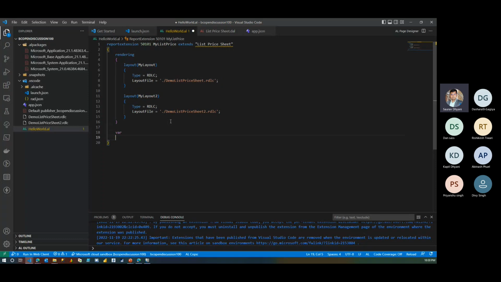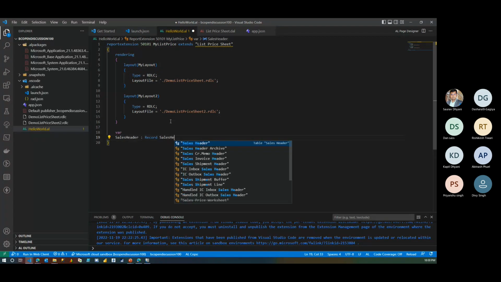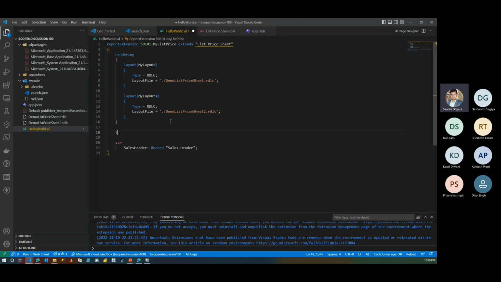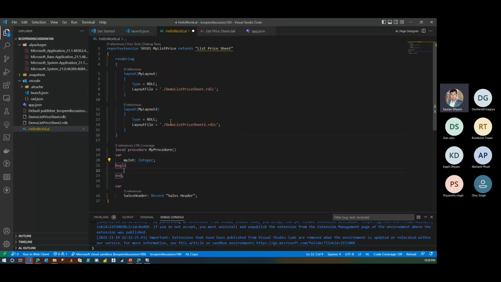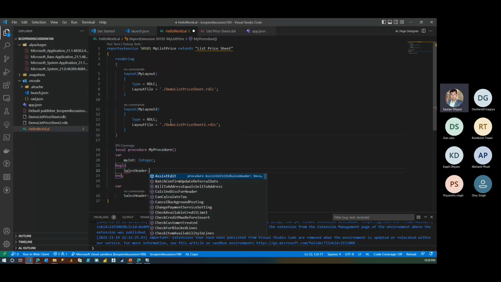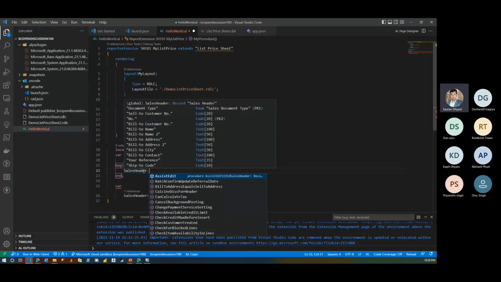So if I create, let's say, a sales header, and if I'm creating a procedure here, and then I say sales header dot, and if I hover over this, it'll show me the PK1 and PK2, which means primary key field 1 and primary key field 2. If I'm doing a get on sales order, I first need to define my document type and then my number to get a record from sales header. In the same way, it shows you all.